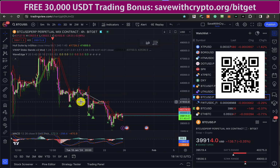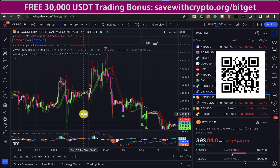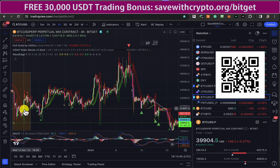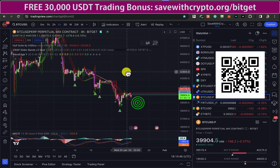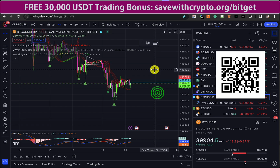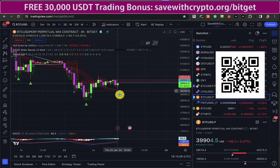Now, when it goes green, you generally see things go to the upside a little bit. That wasn't a particularly good example there, but obviously this one here was a good example. And that one there, clearly a very good example as well. Something like this one here went from red to green, and then it went up quite a lot. So I'm kind of hoping this might be the one that's going to push us back nicely over $40,000. And what I really want to see is 42,000, and I think after that we'll be okay, and the price will go up at least for a short while.